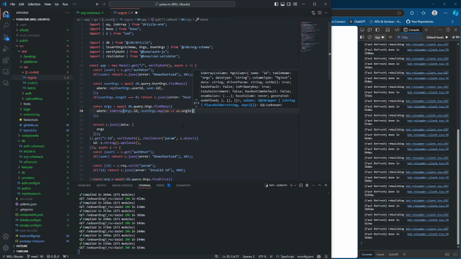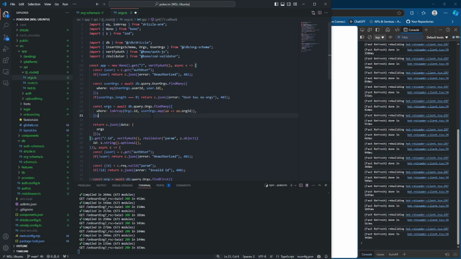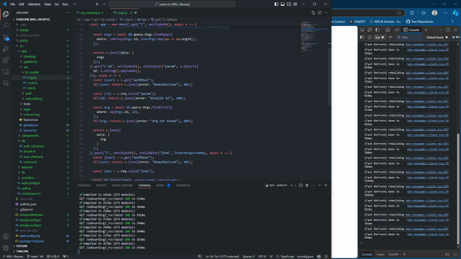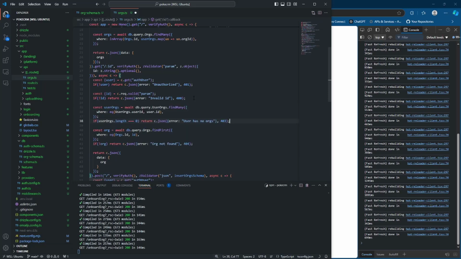So in the list of org IDs that correspond with the user orgs here, you're going to check it against the organization ID. So now we're grabbing all the orgs that belong to a particular user, not what we had before where we were just grabbing every org stored within the database itself. All right, cool. We're going to do the similar thing here for this get specific organization here.